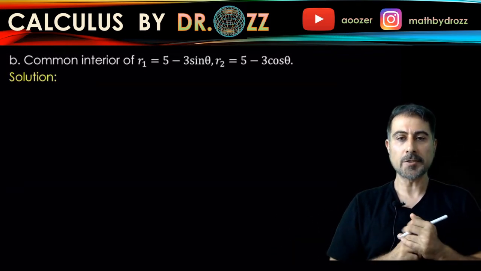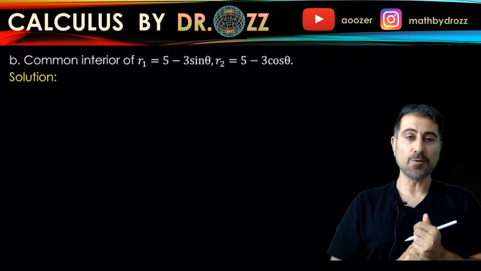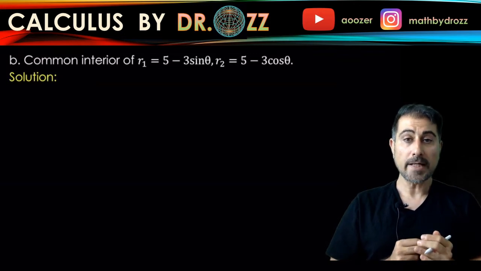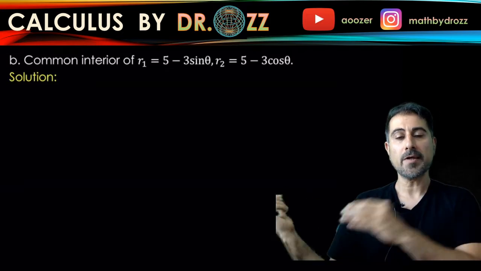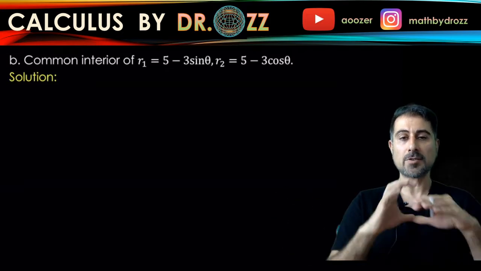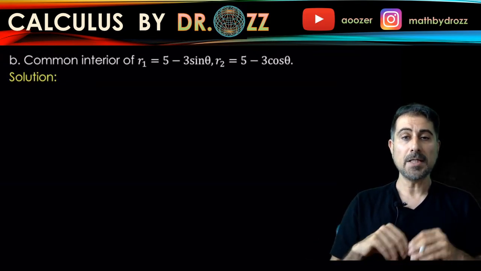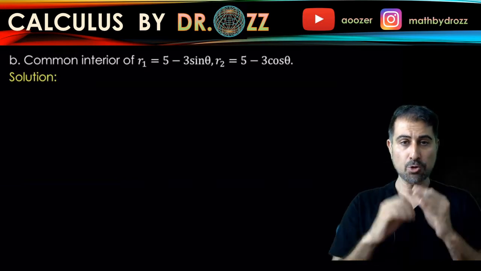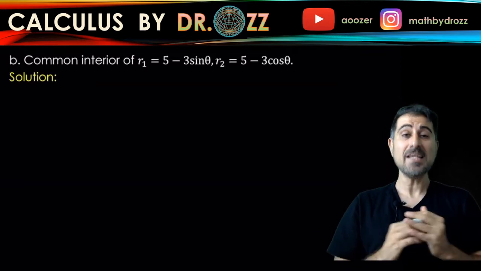the common interior next. But before we start, please have your TI-84 ready, and please plot R1 and R2 in the same plot, and please go from theta equals 0 to theta equals 2 pi to see the full picture. And our first task is visually pinpointing the intersecting points, and find visually where they are. And in the next step, we're going to find them analytically exactly.